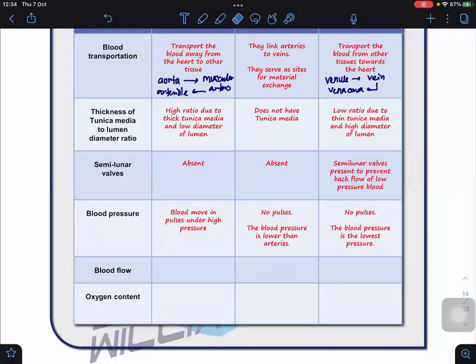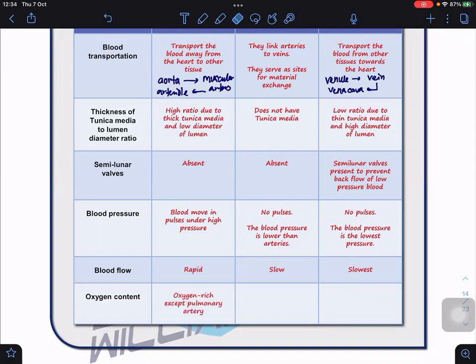In terms of blood flow, in the artery it is very rapid because of the surge. Capillary will be slow. It cannot be fast, because if fast, then we cannot have enough time to do the exchange. And the slowest actually takes place inside the vein. It depends on whether you move or not. If you don't move, the blood basically will stop moving, because there is no muscle contraction.